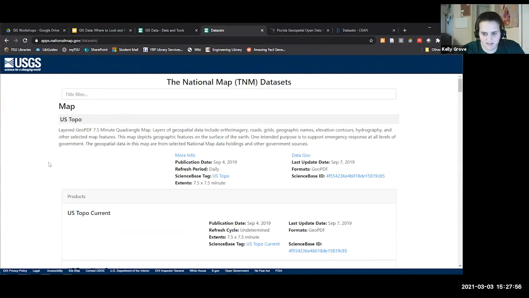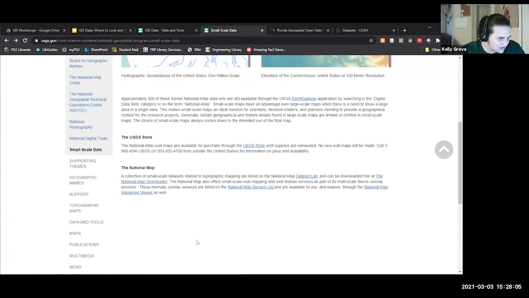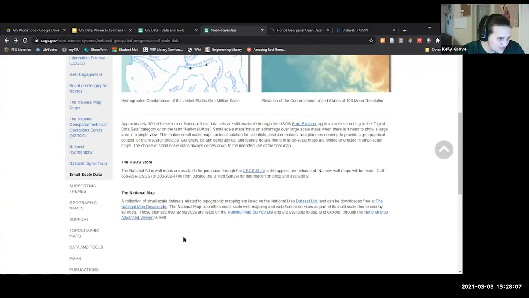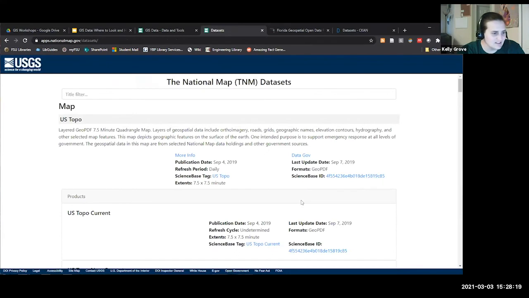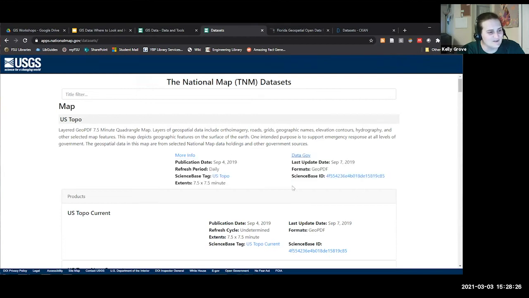Data set lists. Oh, something I did forget to point out here is right under, where'd it go? Where is it? It does have the link to the data.gov website, but I think they just changed the name recently on here. Oh, here we go. This is why I didn't see it. It's because it's on this page right here. Here's our data.gov right there. So this is findable in data.gov as well.